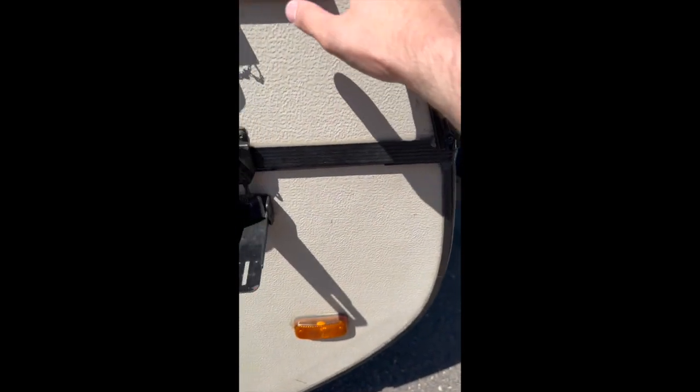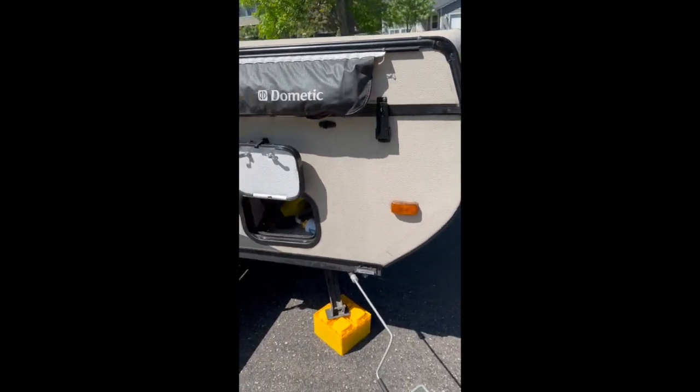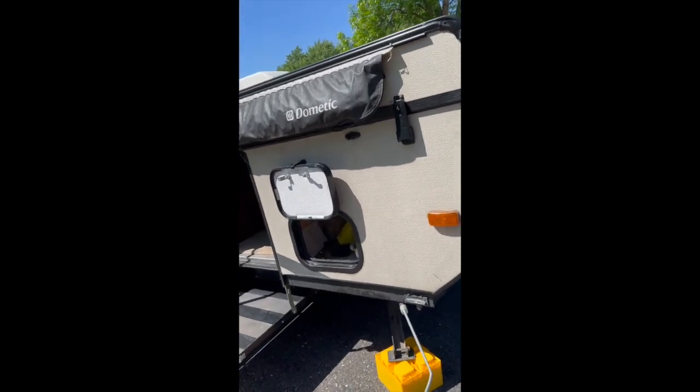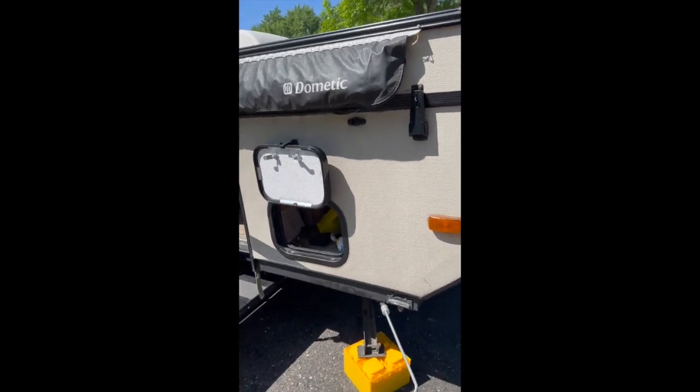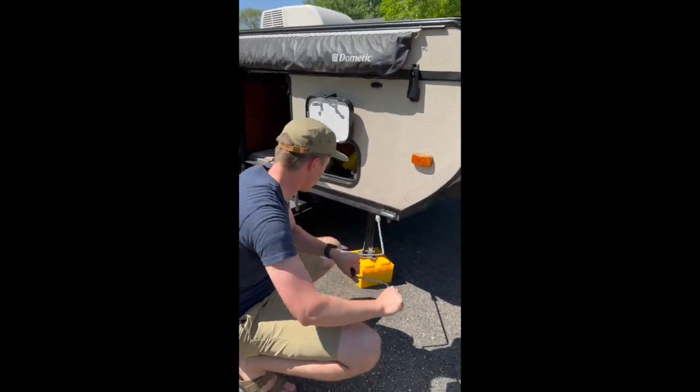Once you have it all the way down, we're going to secure the roof with these latches. There's one on every corner, so make sure to get those down before you're driving away. And then the next thing we can do is let's put up the stabilizing feet.